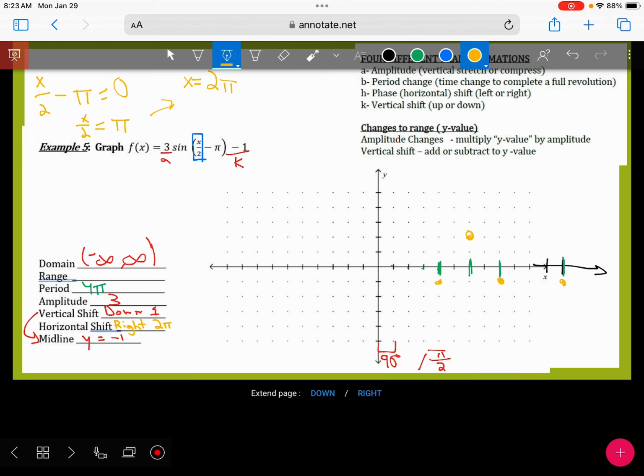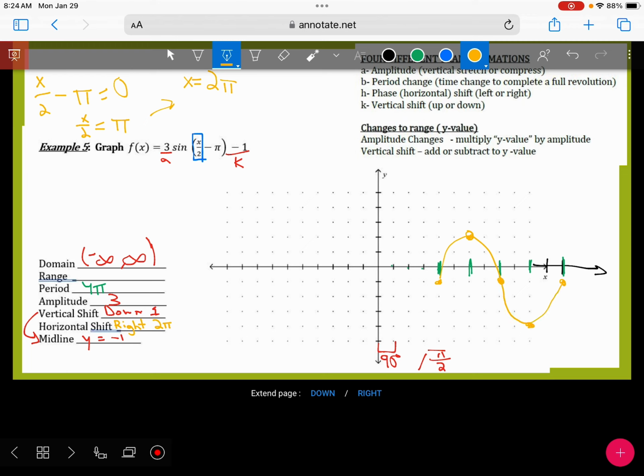Oh, it's deleted. Yep. How did you know to start off high again? Yeah, so that's just remembering the sine pattern. Sine always goes medium, high, medium, low, medium. If you have trouble remembering that, I would just remember the pattern of k, k plus a, k minus a, and then k. And that's what we wrote out for all the examples up until now. So now that we have our 5 points, we can graph them.